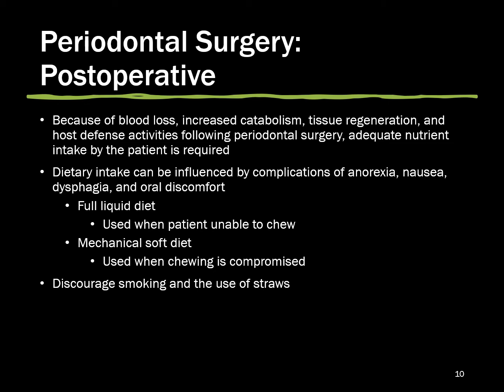You cannot smoke and you cannot use straws after you have periodontal surgery. This also applies if you have a tooth extracted. You cannot smoke and you cannot use straws. And the reason for this is because it's going to cause that negative pressure, right? Anytime you pull into the mouth or suck through a straw, you'll cause a negative pressure, and it can cause the blood clot that forms on the wound to get dislodged. Okay, so we don't want our patients doing that because it's going to slow down their healing process.